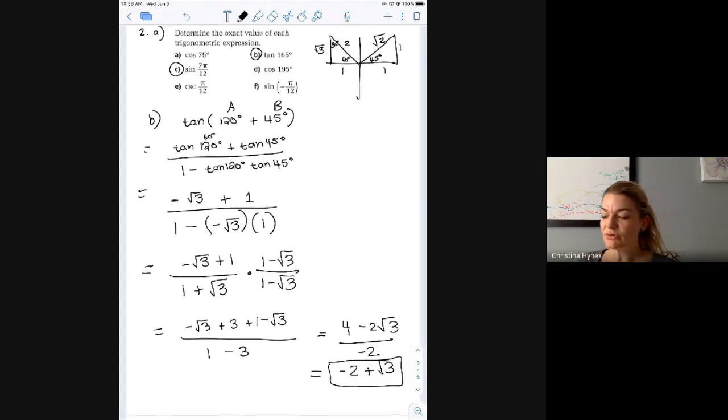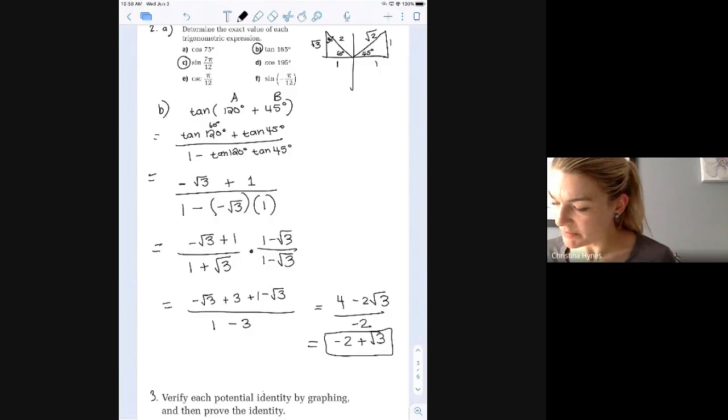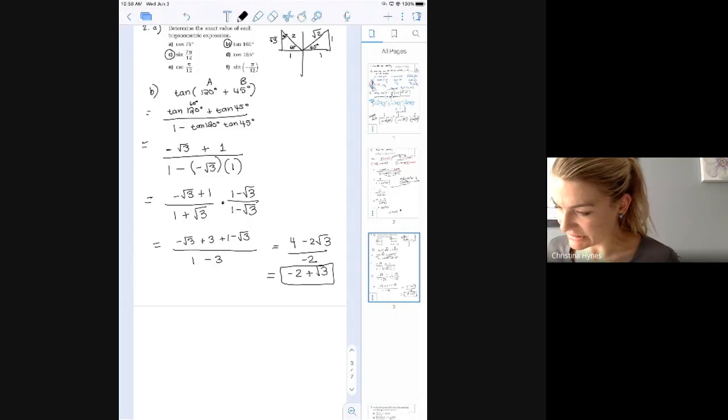Okay. So you can confirm your answer. When you do this question in your assignment, put tan 165 in degree mode into your calculator, and it should give you the exact same decimal answer as negative 2 plus root 3. That's how you know that you did it properly: your answer should match what tan 165 is. So this is that exact way of getting the answer, using your special triangles. And then you repeat this for the 7 pi over 12, but then you're just going to use radians mode. That's the only difference for that one.